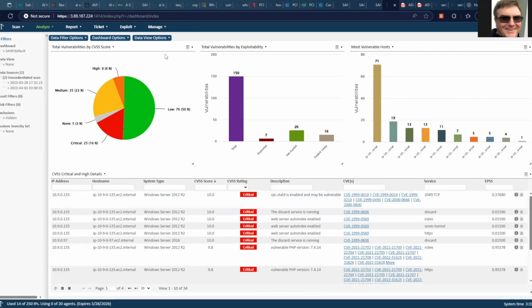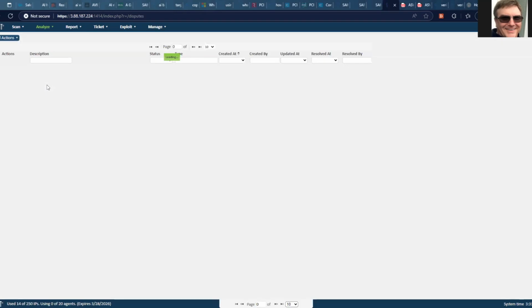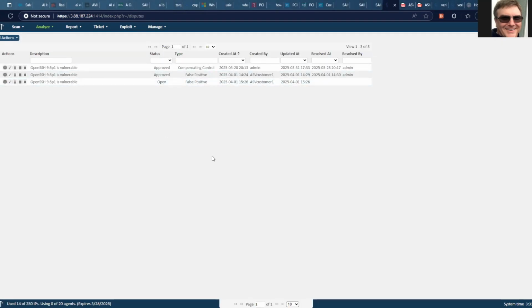So as we see, we have a dashboard that's typical of the default SAINT product and SAINT Security Suite and VRM and other types of products. To look at disputes as the ASV, you're looking under the Analyze tab, and we'll see the Disputes option. This will take you to any disputes that have been submitted for you as the ASV. In this instance, we see two previous scans on the same issue that have been approved for various reasons by the administrator. In this case, we have a third submission that is still open based on a false positive.